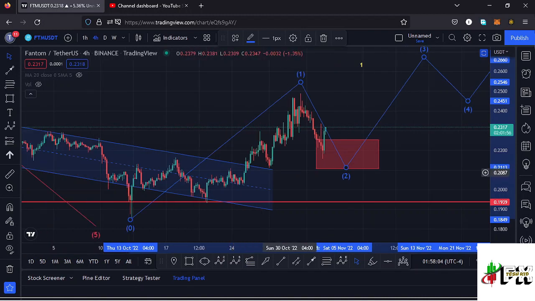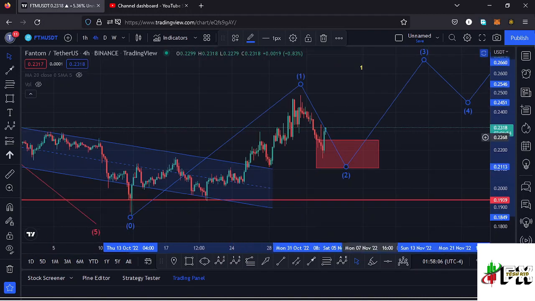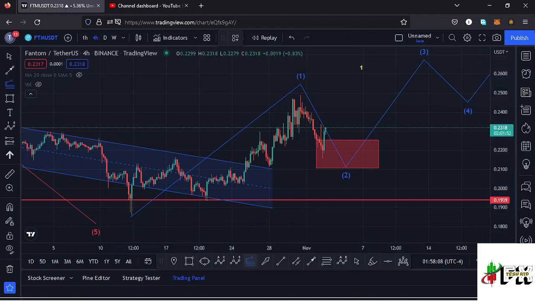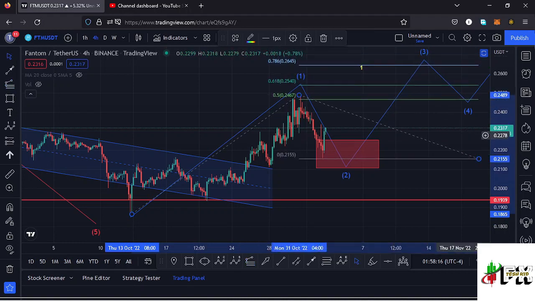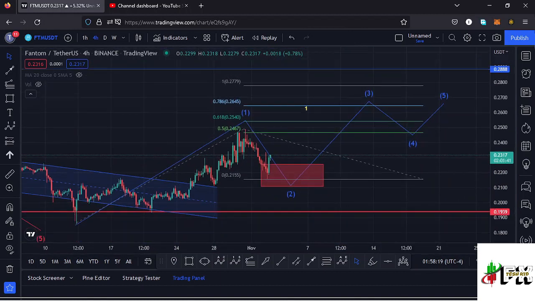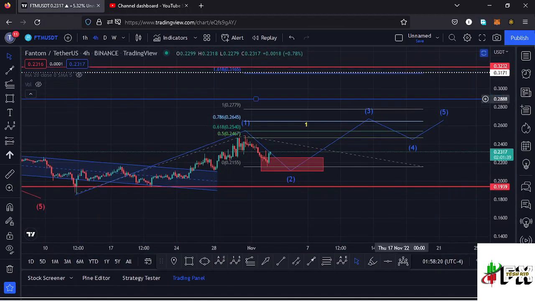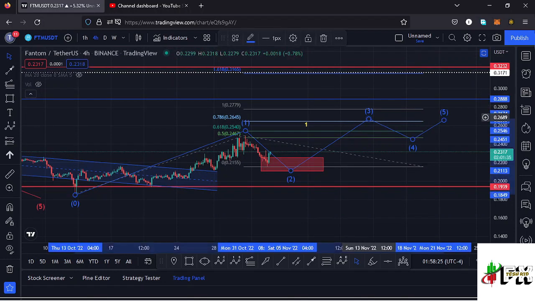Assuming the low was in at around the 0.21 in the formation of that second wave, we can sketch out a movement to the upper side in the formation of a wave 3 using the trend-based Fibonacci, connecting it from the low of that first wave to the high of that first wave, then dragging the fibs to the low of this second wave, and that gives me a minimum target area to the upper side at the fib level 1.618, and that is at around the $0.31 mark. So that is the minimum that I would expect that bounce to the upper side to do.